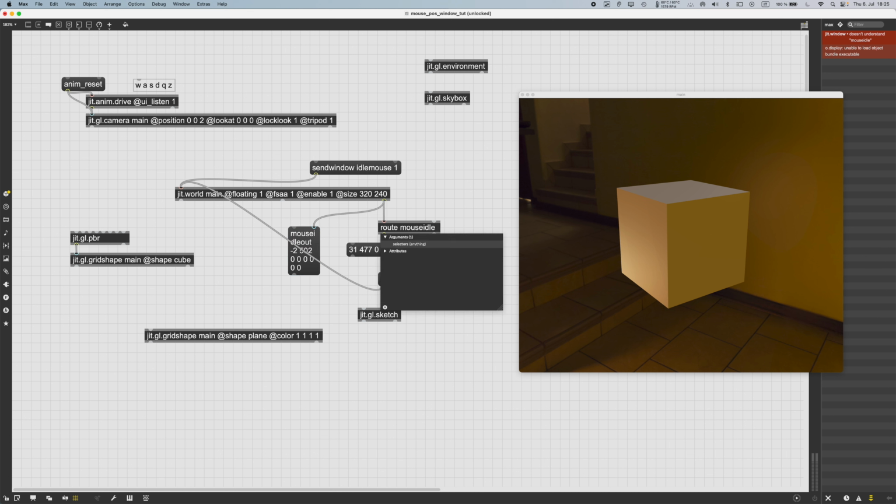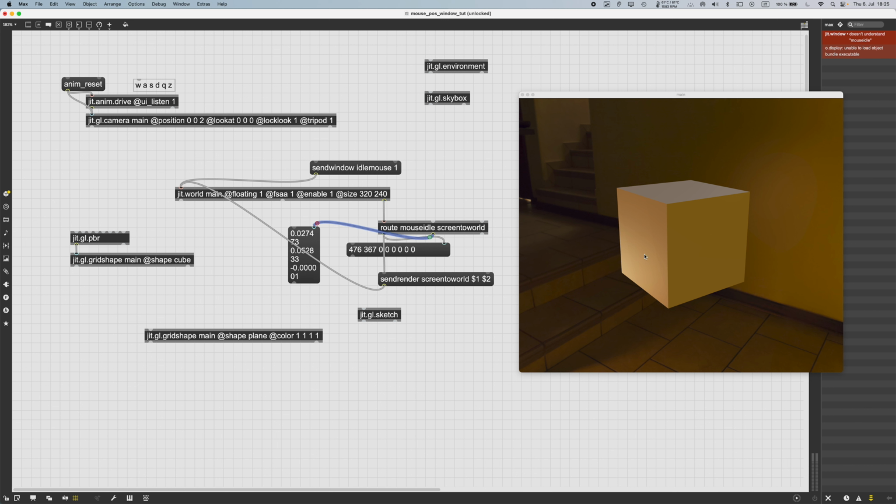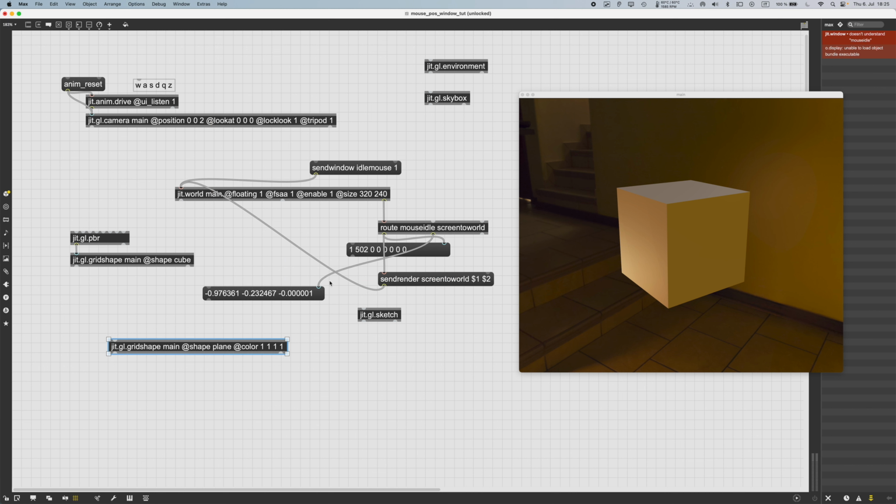So if we now route here screen_to_world and connect this message here, we should see the screen coordinates, the world coordinates. Okay, great. But as I said, I kind of jumped ahead of myself, but I want to do that using a GGL sketch, and the reason for that will be clear in a while.